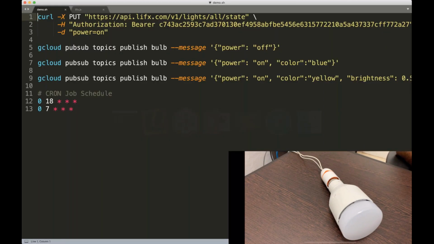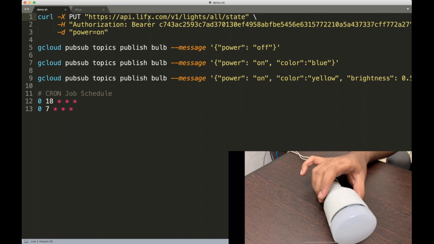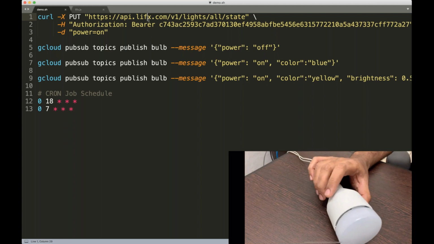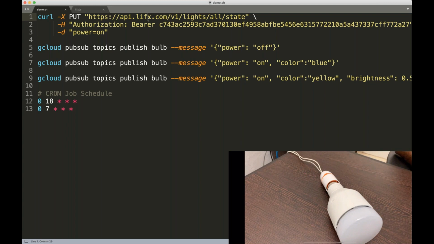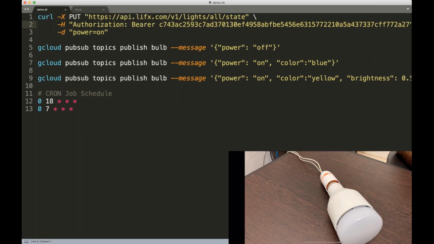So now let me show you how to invoke this programmatically. So Lifx is the smart bulb vendor. What you see here is a Lifx bulb. I've been using it for almost 6 years now, and I absolutely love what they build. It comes with a fairly straightforward API, and all you've got to do is sign up with the developer zone and grab a token.